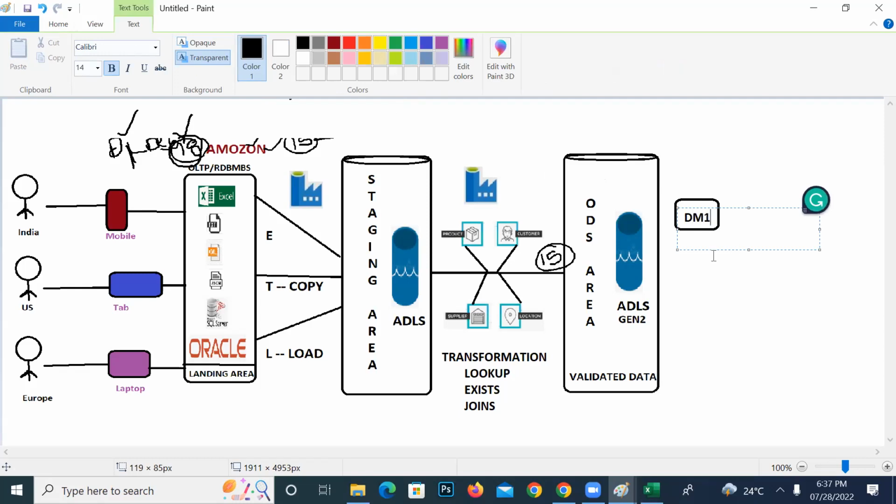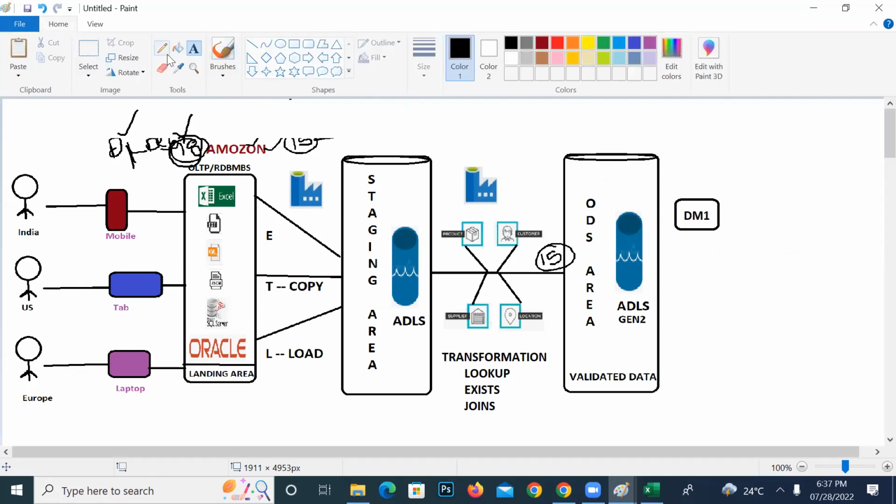How the data mart will be generated means using dimensions and facts. How these dimensions and facts will be there means, again, those all things are data warehousing concepts. We will talk about these concepts first, and next we will go further. So for now, DM means data mart. Data mart maintains the history data to analyze the business.